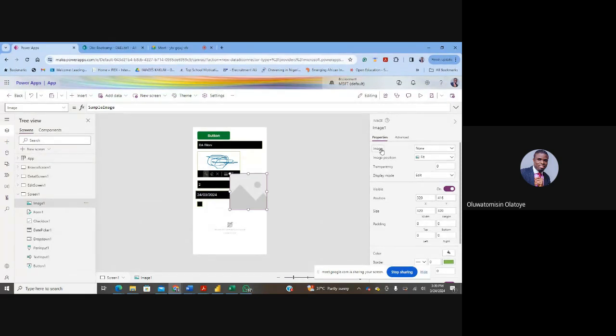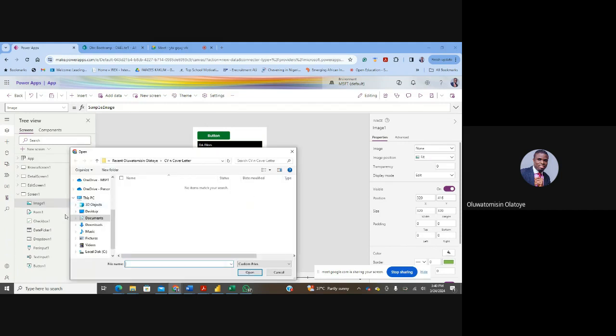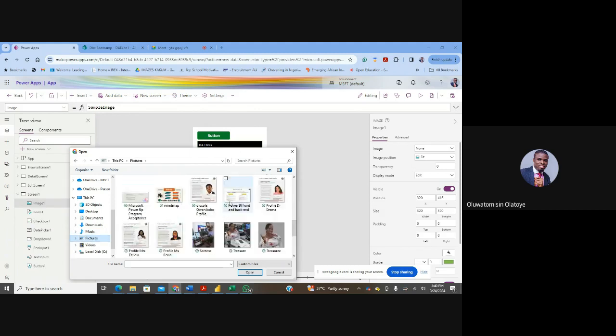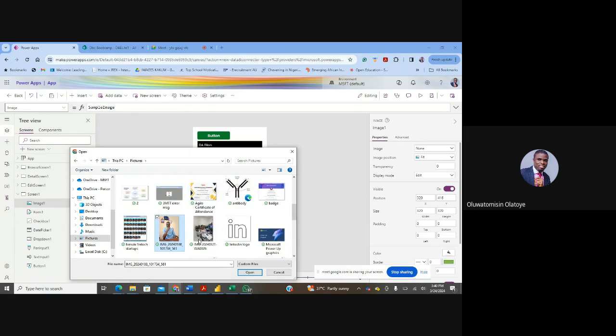Under image, it's saying none because I have not added any image to it. So let me try to add an image to it now. Now it's showing none, but I can upload an image. So let me go to my pictures, just pick any image. Okay, let me just pick this.